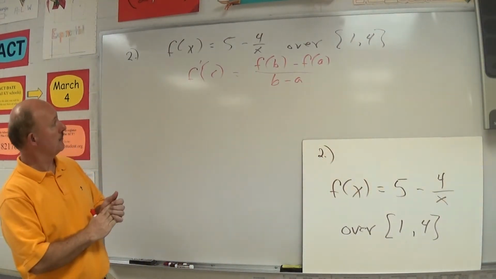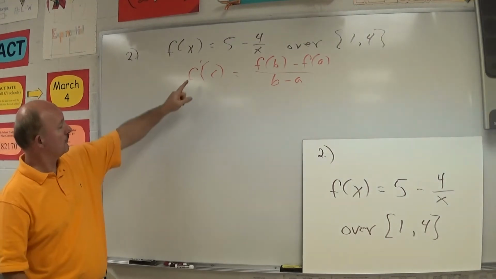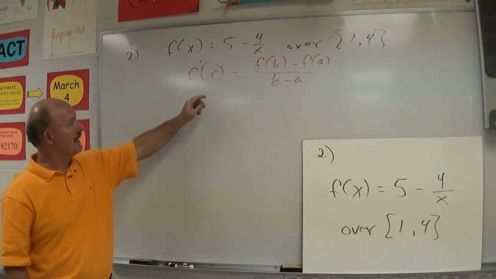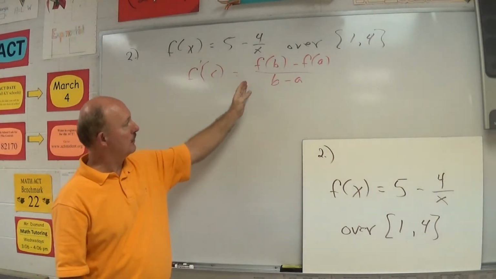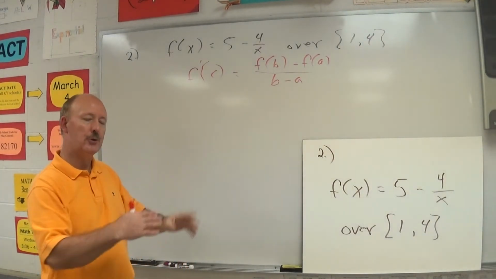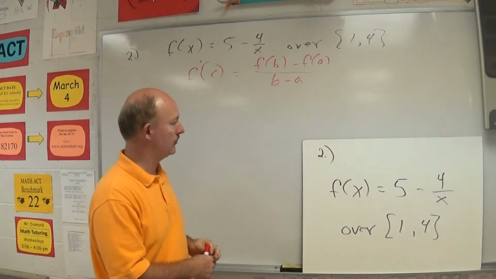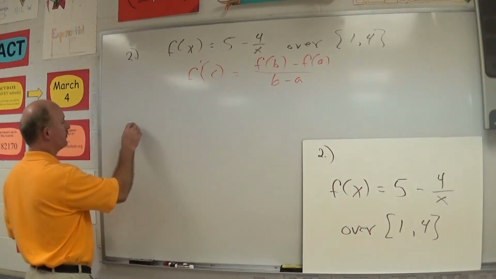To begin with, the first thing we want to do is kind of in 2 parts. First of all, let's calculate our derivative, and then we're going to do the average rate of change. That'd be the slope of our chord. Set them equal to each other, then we have to solve for x. So let's get our derivative first.